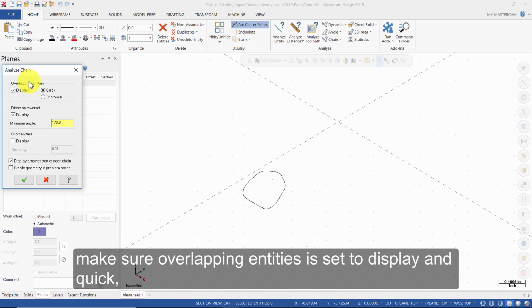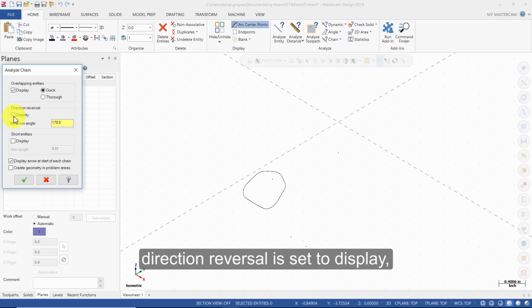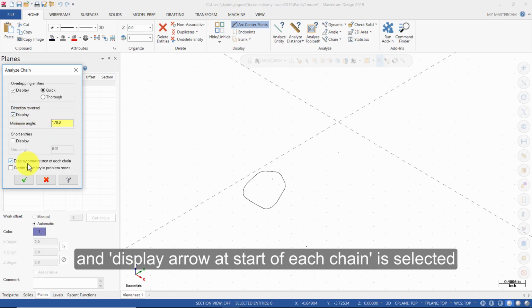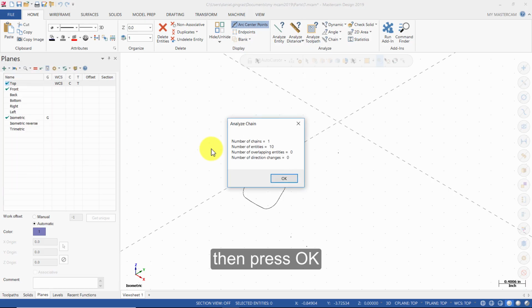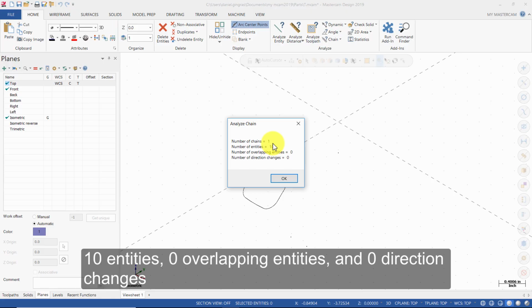Make sure Overlapping Entities is set to Display and Quick Direction Reversal is set to Display, and Display Arrow at start of each chain is selected. Then press OK. There should be one chain, 10 entities, 0 overlapping entities, and 0 direction changes. Press OK.